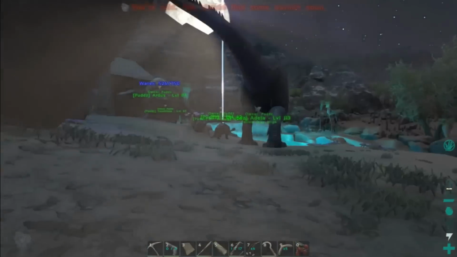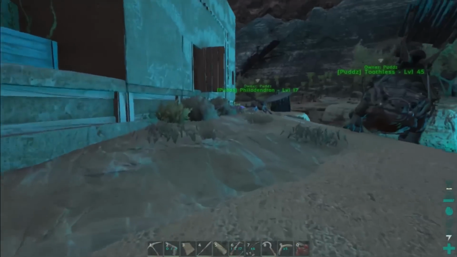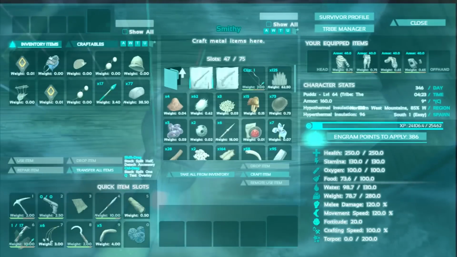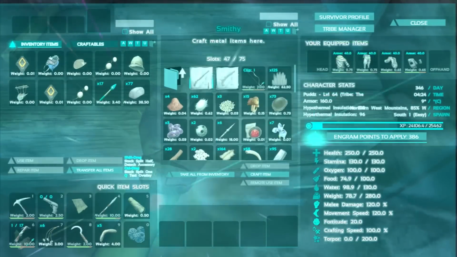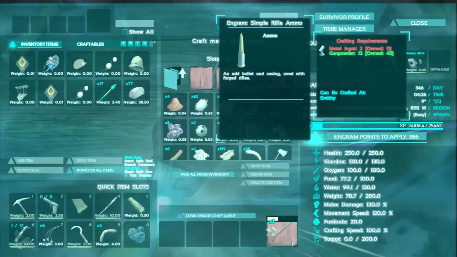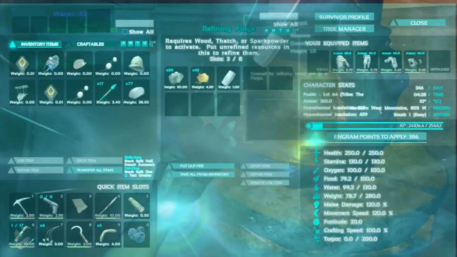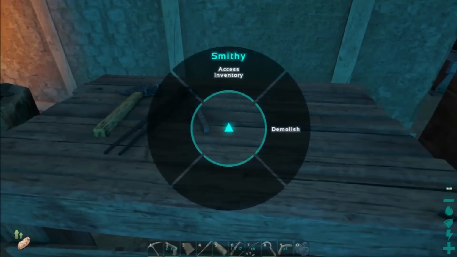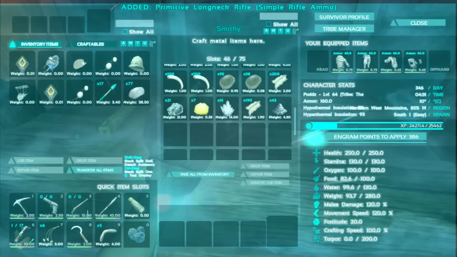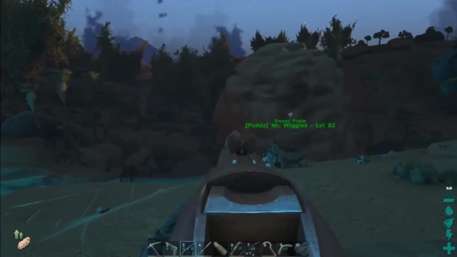Now we will go back and make our long-necked rifle, so that we can make our darts. We should actually learn darts as well, and I'll figure out how to make those, and we should be good. Alright guys, so we can now make a long-necked rifle. So let's do that. Now we can actually get the ammo, we just need some metal. And at the moment the metal's still going strong. So I'll hopefully get some and just do a couple of test shots, but this is what this looks like for us. Oh yeah.